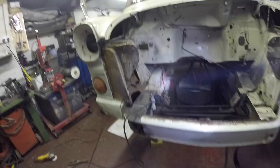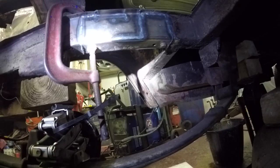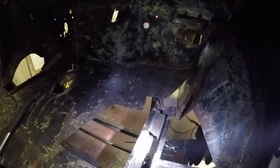So I just welded all that. She's still smoking, but all that plate's on. Looks a bit neater, stronger. Look underneath the wing. There she is, all nice and strong. And then inside, I just welded that reinforcement section back on there as well. So that's going to be well strong, that. Not going anywhere, that. And it's all nice and straight.